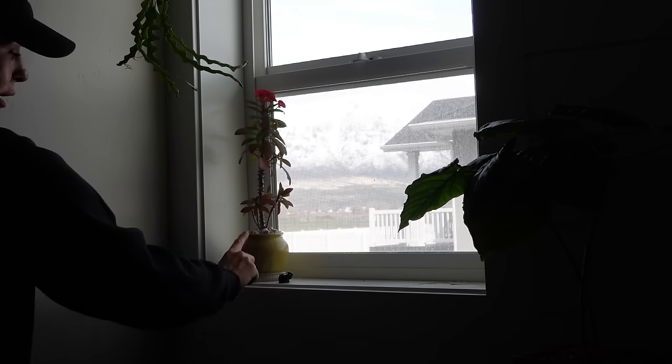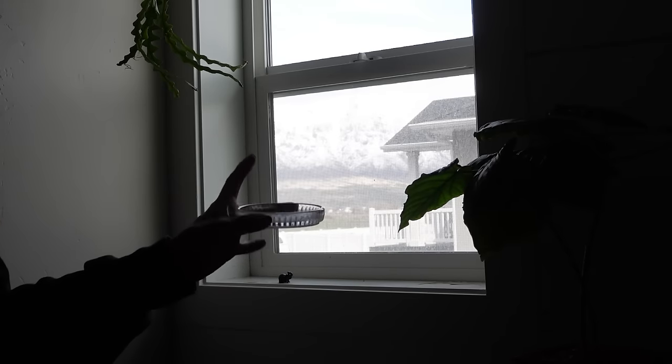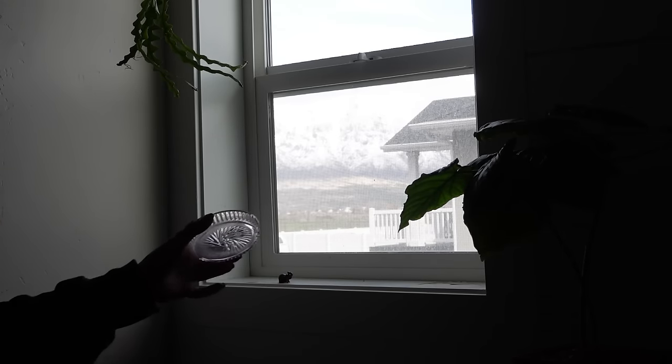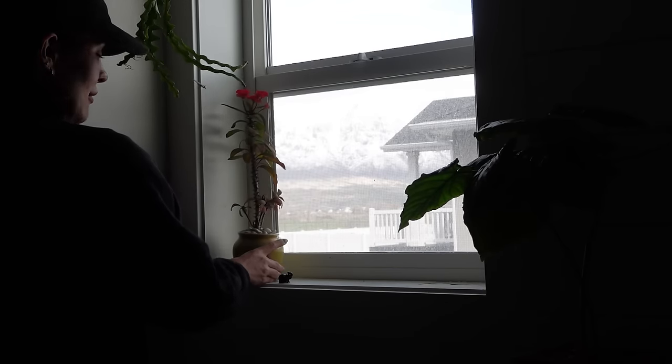The planter barely fits in this little saucer, which is another one of those crystal ones that somebody gave us at our wedding. I do not remember who it was, although I wish I did.